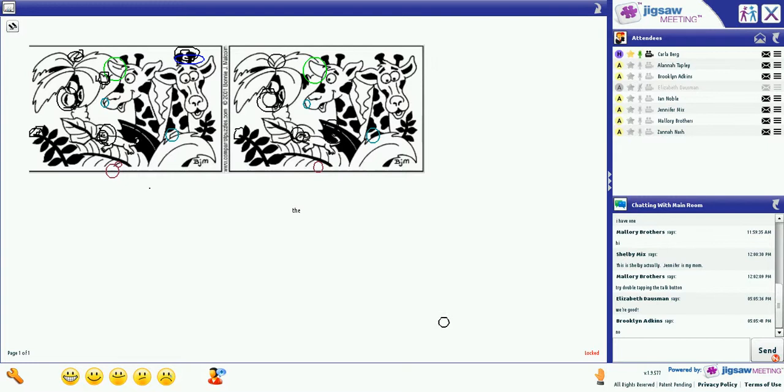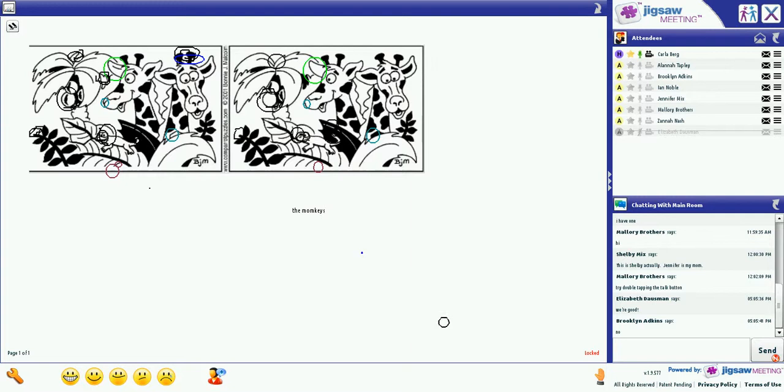Okay, and with that last circle, I believe you guys have found all of the differences between my two giraffe pictures. Great job. The observation that you guys just made is all with your eyes. We didn't use any other senses when making these observations. In science, lots of times you are using multiple senses to make observations. What we are going to do right now is we are going to talk about making a few observations.